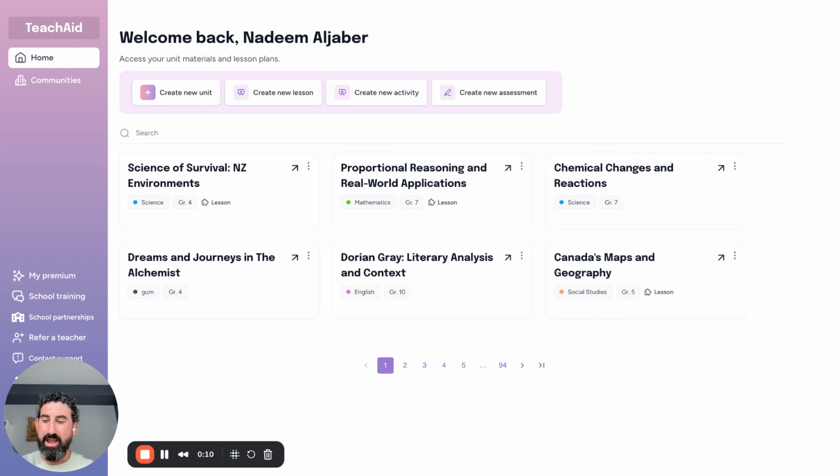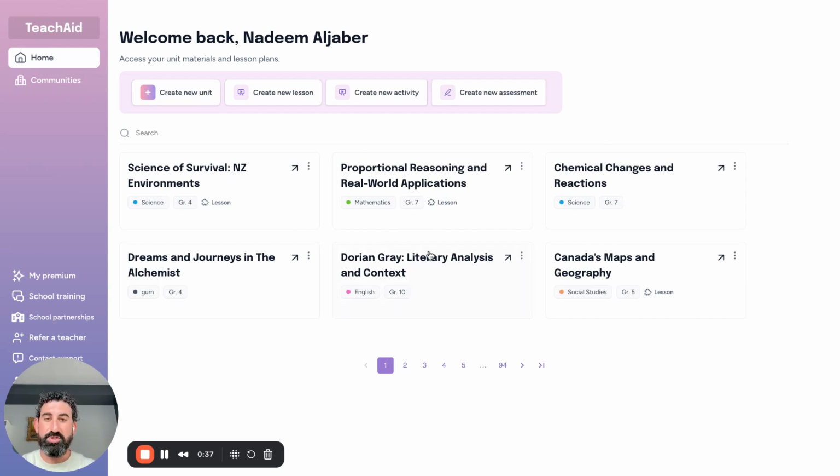So TeachAid is an AI tool for curriculum and pedagogy, and what we mean by that is it's a tool that teachers can use to create full curricular units aligned to the pedagogical strategies that they'd like to use. So what TeachAid can do is build everything you'd need for a curricular unit, from your unit plan down to your lessons, down to your final assessment, activities, lessons, slideshows, really everything you'd need for a full holistic curricular unit.